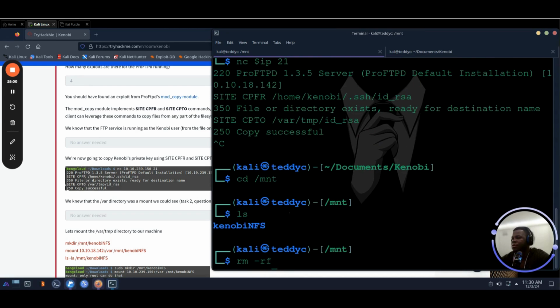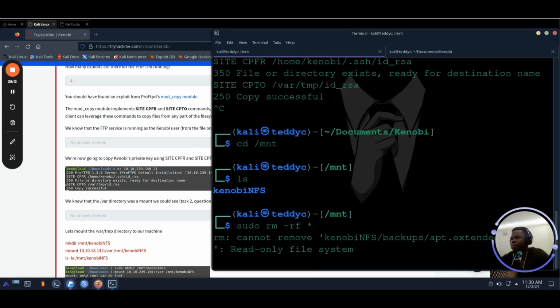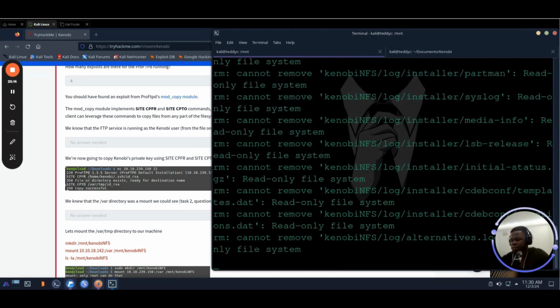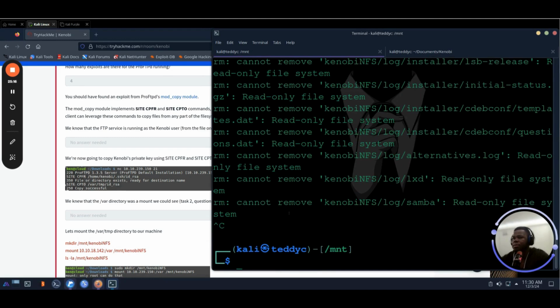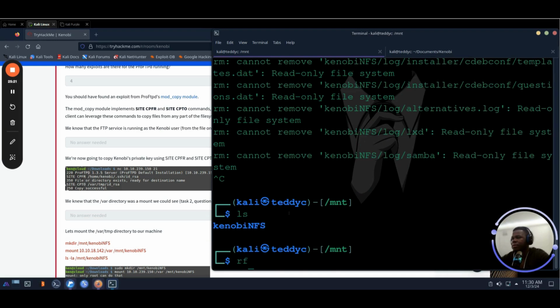Let's go to cd, mnt, list. Let's remove this so we can start over. Let's do sudo.